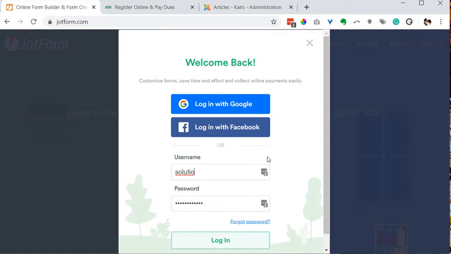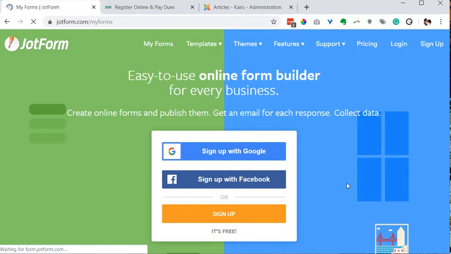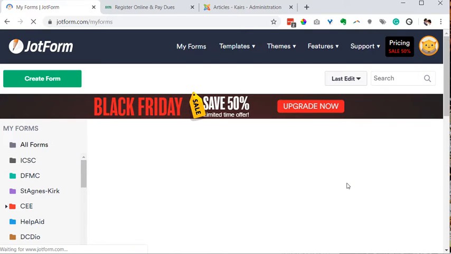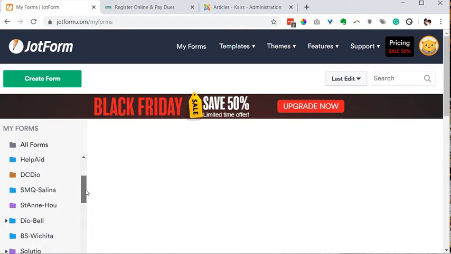I did create a login for you. I believe it's in the KAIRS.Kansas or Kansas.KAIRS Gmail account. Just look back through my emails to you to see if there's a Jotform login. I think I gave that information also to Jamie, but maybe he gave me the Stripe information. On the left-hand side of the page, you should see My Forms.